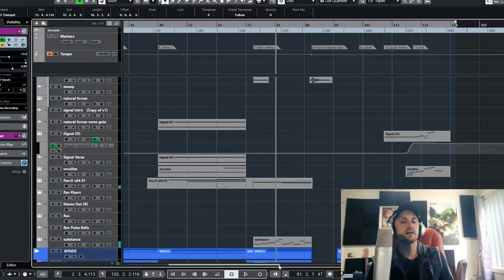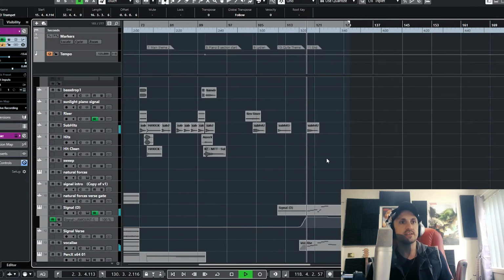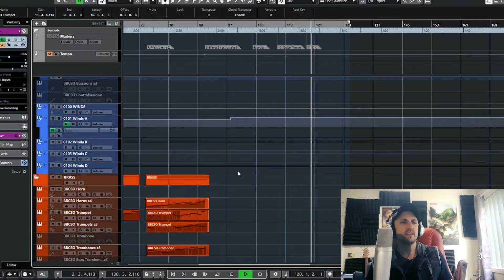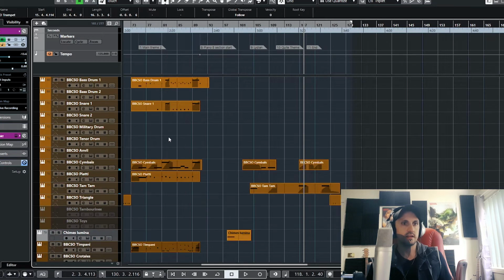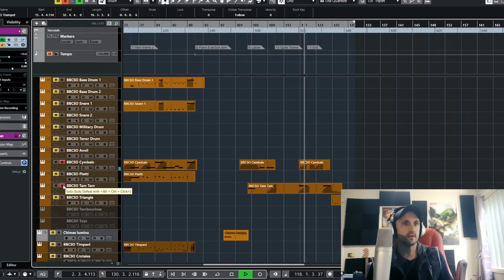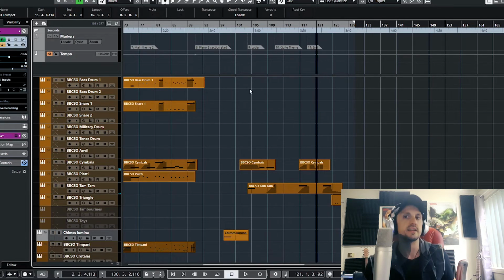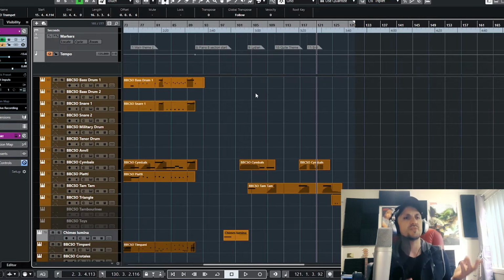So, I think that's about it. I don't think there's any other bits I need to talk about. I mean, there's the end section here. I really like some of these cymbals. Really dark cymbal roll. I think it was really great to have that in there. Like I said, that's what I think this library is. It's just sort of a bit of everything. You've got it all at your fingertips.